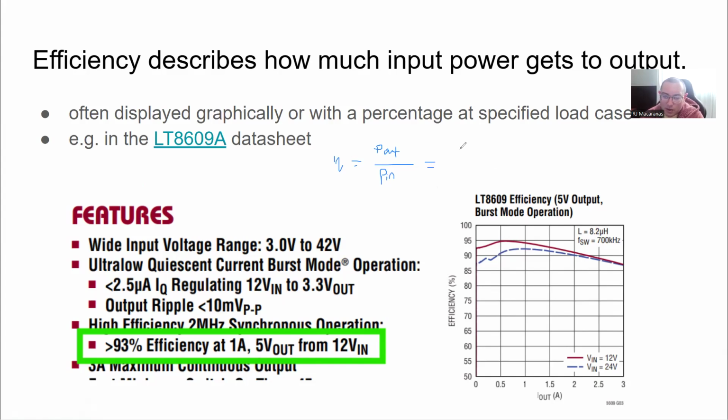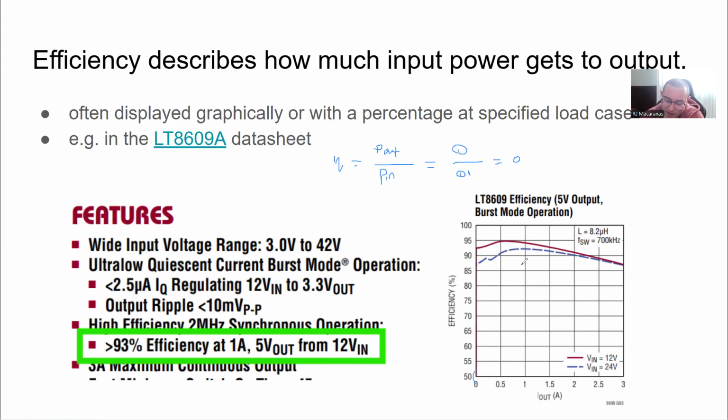And if my output power is 0, well, then it doesn't matter what my input power is. It's always going to be some finite number, maybe a tenth of a watt. But even at a tenth of a watt, this is going to be 0 efficiency, right? No power is getting to the output.